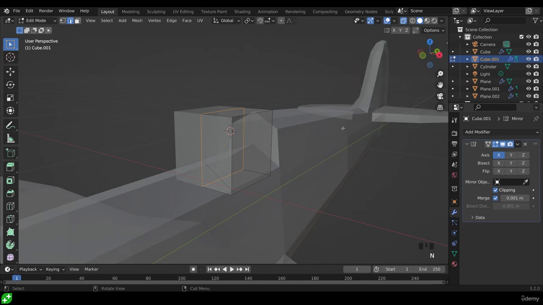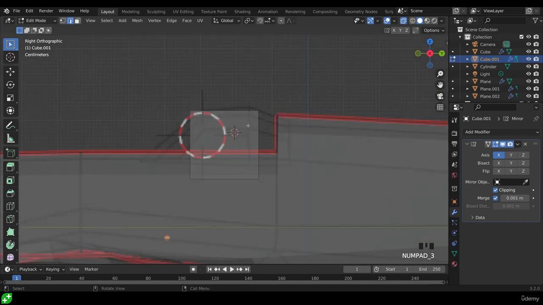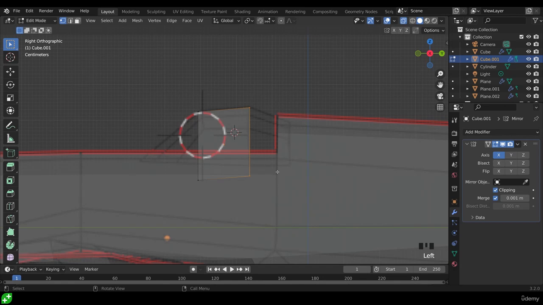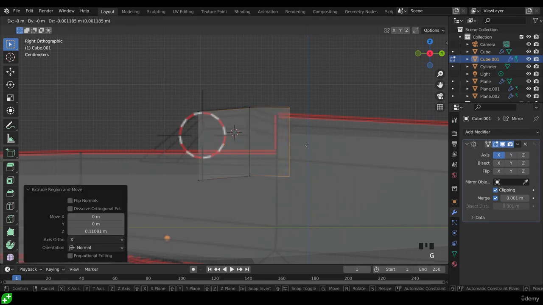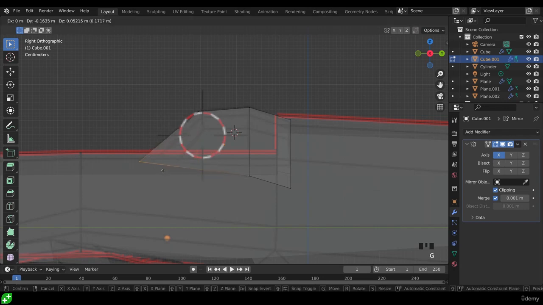So I'll press N to get rid of that panel. And remember, the auto mirror has clipping enabled automatically, and also it mirrors around your object origin. Okay, so back to side view, into edit mode, and let's just line this up. That one there, that one roughly there. These I can press E to extrude and G to grab to move it down. And these ones, it looks like I can just bring that out like this.